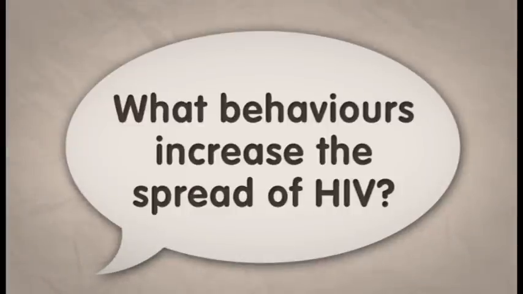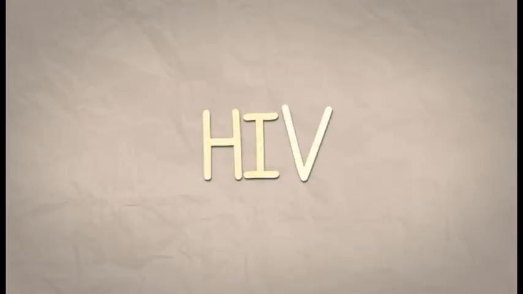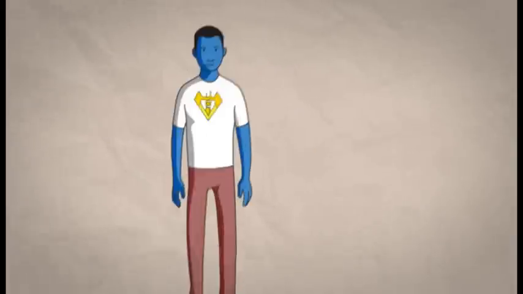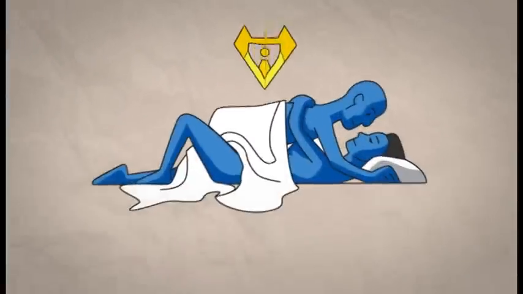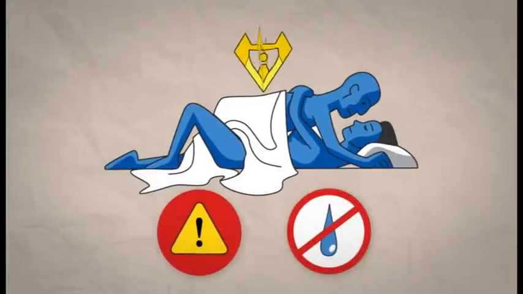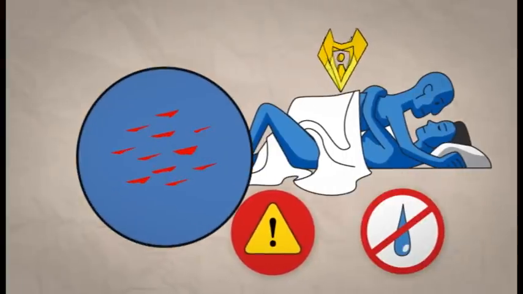What sexual behaviors increase the spread of HIV? Behaviors that increase the risk of HIV being passed from one person to another include sex inside a dry vagina with the woman's own natural protective sex fluids removed. Dry sex can cause tiny cuts or tears inside the vagina, which make it easier for HIV to get into the body.